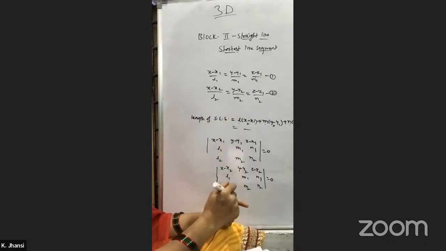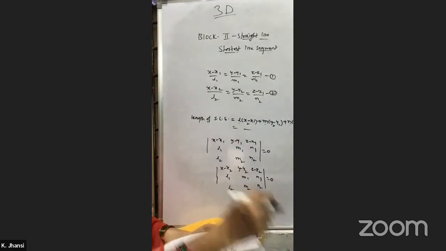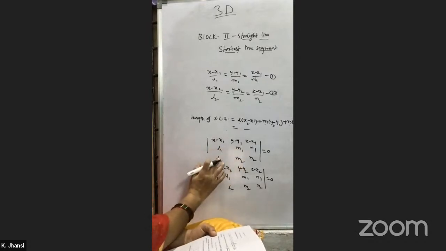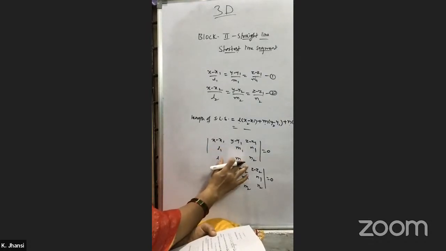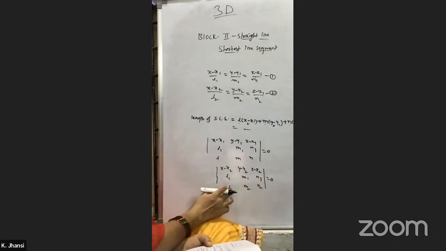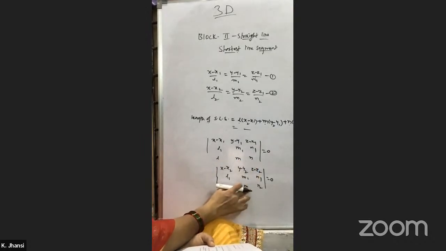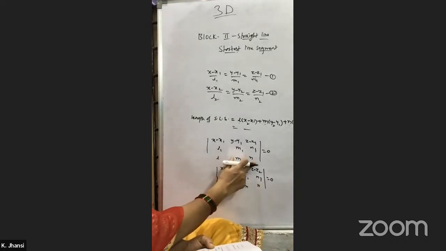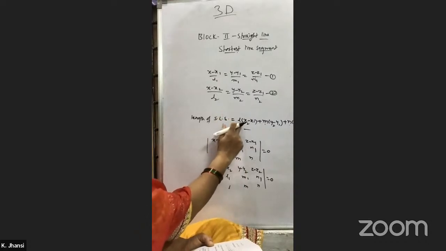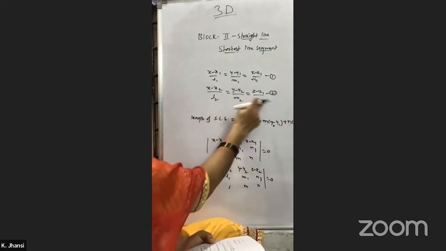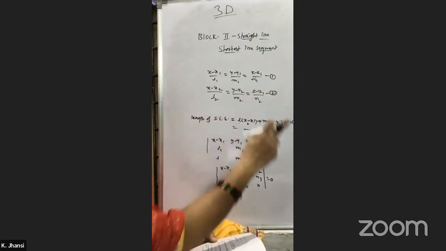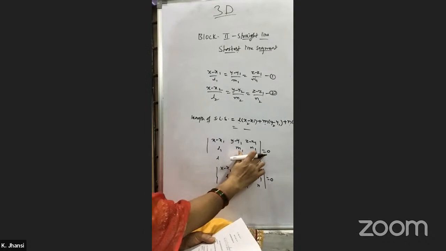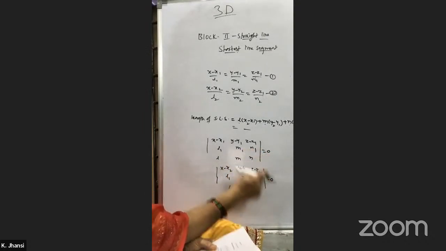And to find the equations, we have the formula: (x minus x1), (y minus y1), (z minus z1) over l1, m1, n1. Here you will have the l, m, n values. Here also l, m, n values, with almost the same formulas, but instead of l2, m2, n2, you will have l, m, n. These are not the l, m, n of the two lines, but the values you get from doing the procedure. If you substitute those and equate to 0, you will get the two equations.